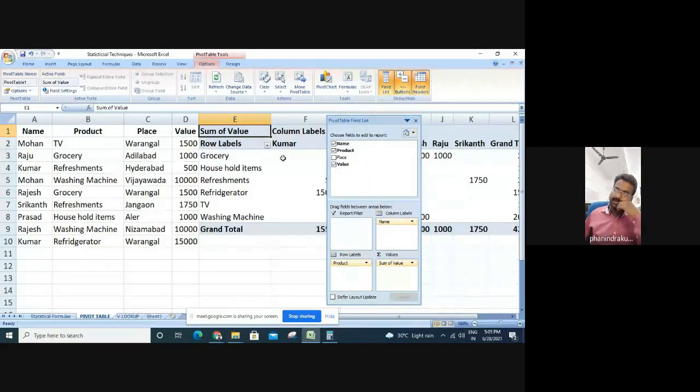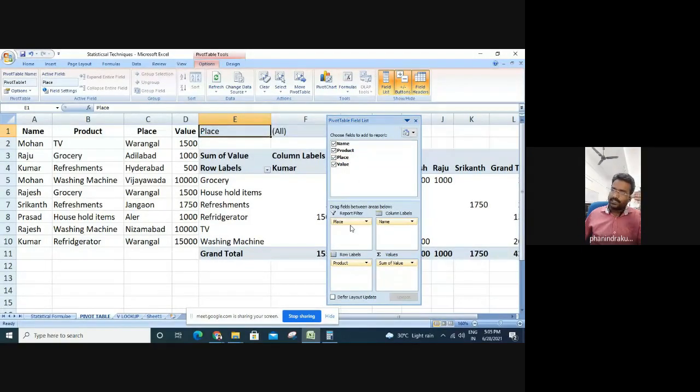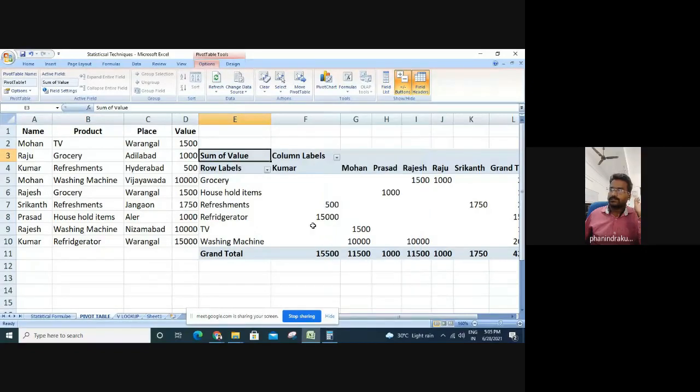Automatically you can see in the background the table is being generated directly. The table is almost generated. If there is any requirement to filter using the place, you can add this filter also. And even if you are not adding the place, no problem. No need to get tense about that. If you want, you can add. Just click on this. See this.